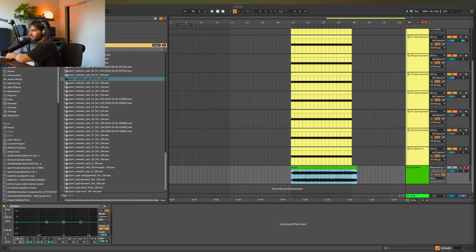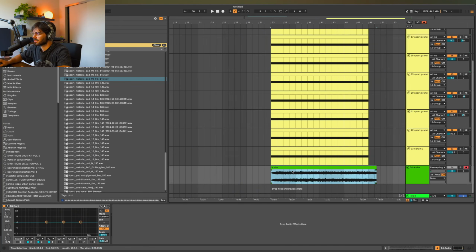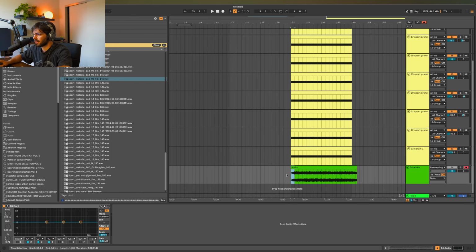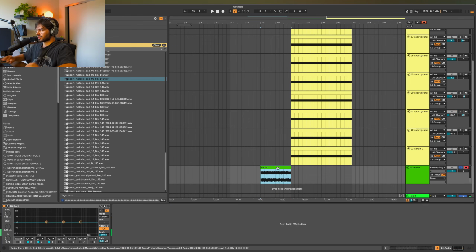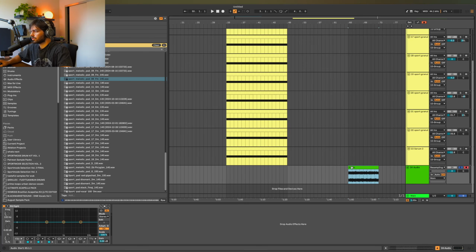But I like to do 16 bars because, as you could see, there's a bit of a wind up for that pad track. So then I will grab this and cut the start and the end and get this middle bit. So the start of the sample is already in full gear, versus at the beginning there's a bit of a wind up. So okay, we have this. Let's move to the side a little bit.